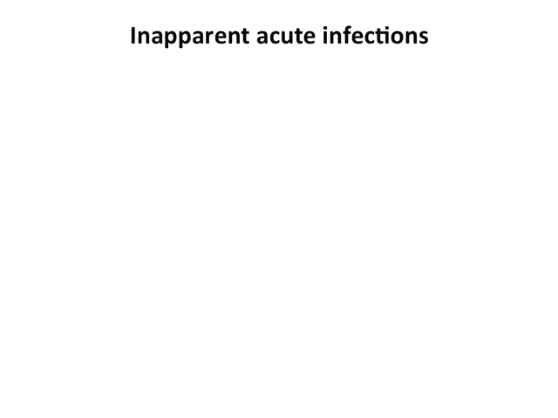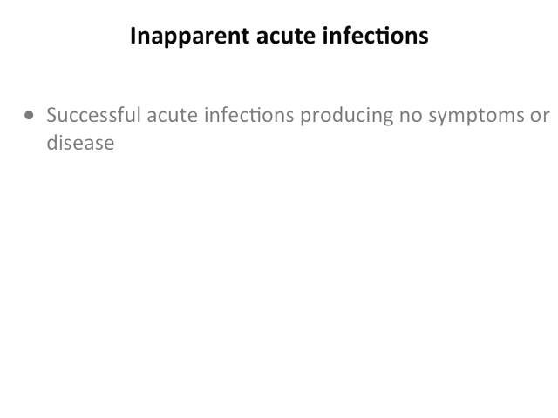There are also inapparent acute infections. Now, don't think that every acute infection gives you symptoms. There are ones that don't give you symptoms. We call those inapparent. They are successful infections, though, in the virus's terms, because they produce viruses. That's what the virus wants to do, if viruses, in fact, want anything, which we know they don't. They need to produce progeny, and whether they produce disease or not may not matter.